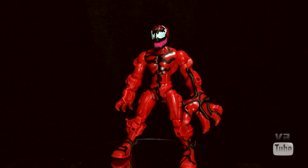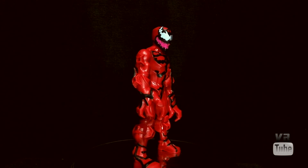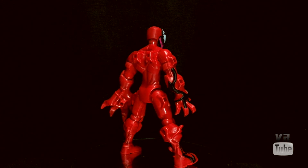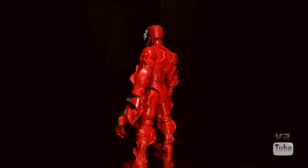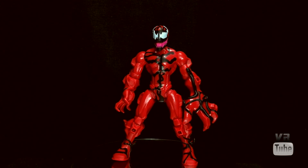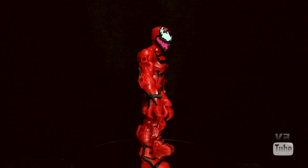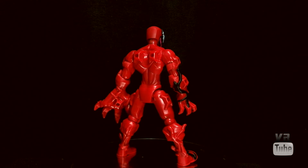He's got one bigger claw hand and one smaller claw hand. I kind of wish he had two small claw hands and two big claw hands to interchange, but these are the only two arms he actually comes with. Overall, the detail is not bad — it's what you should expect from these kind of figures. He doesn't have anything painted on the back, which makes it look a bit bland from behind, but all in all it's a pretty cheap toy made for children, so not really much to bother complaining about.